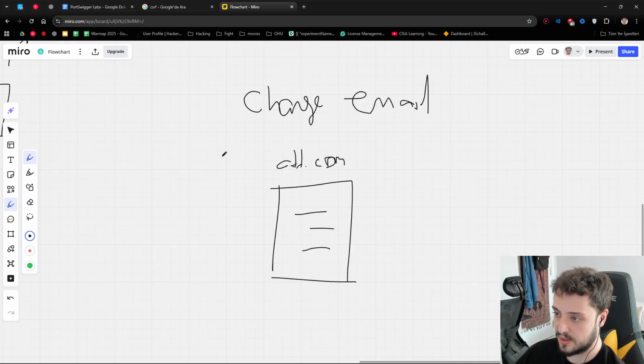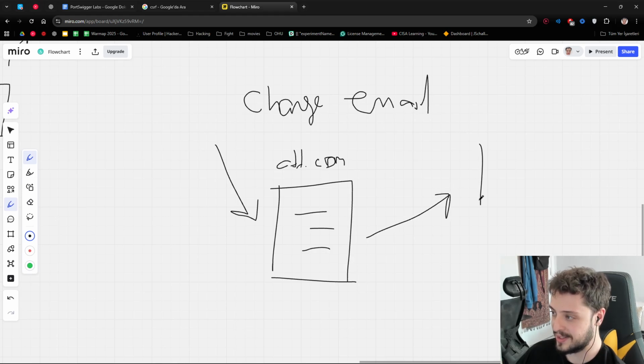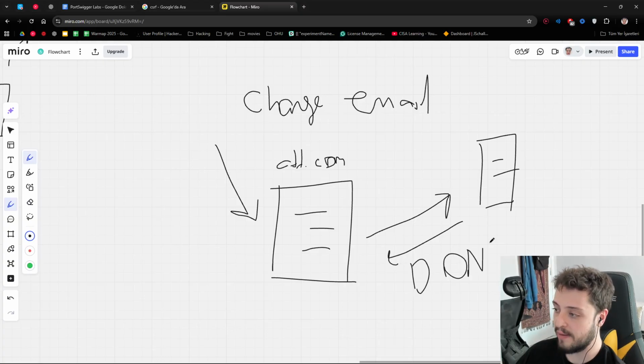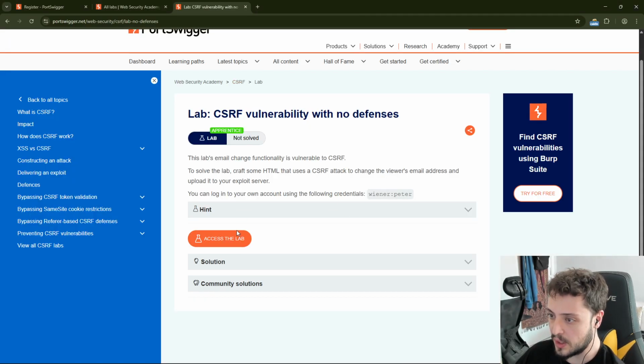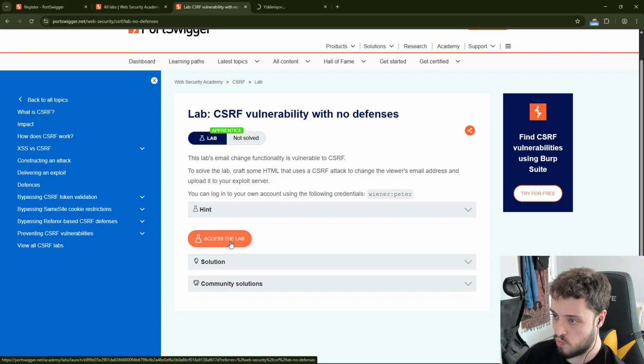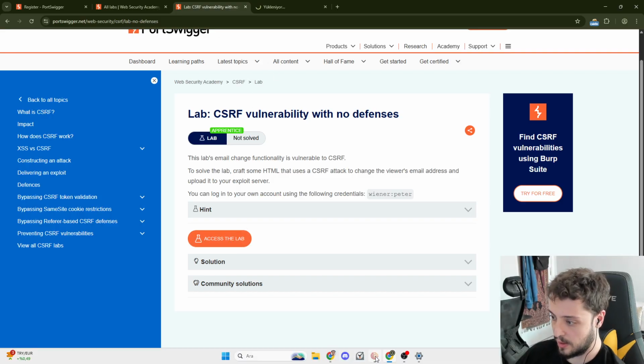And when the victim clicks the link and comes to our website, we will redirect them and send a request to the server, and then we will change the email of that user, whoever clicks that link. If that victim is logged in and authenticated in the server, if the victim has the cookie of the server, we can change his email. So yeah, you click access lab and we will get started doing that.